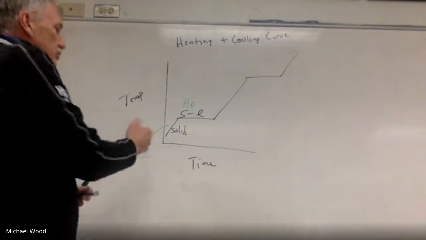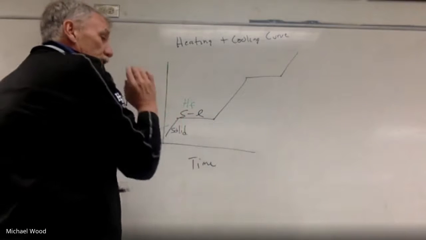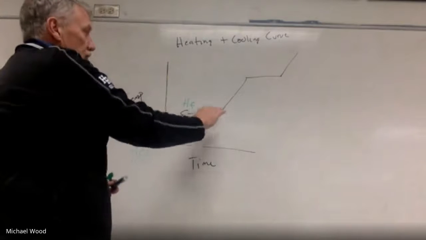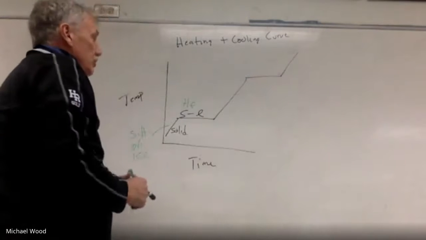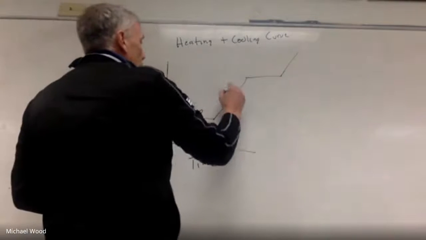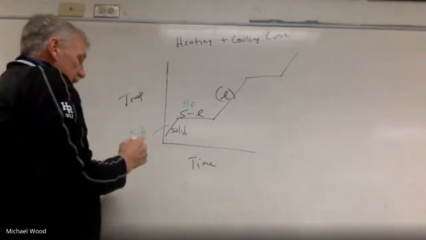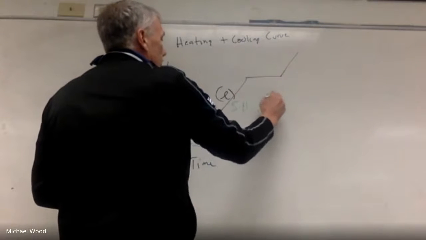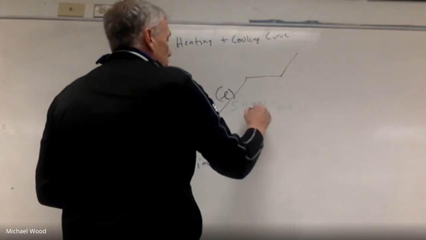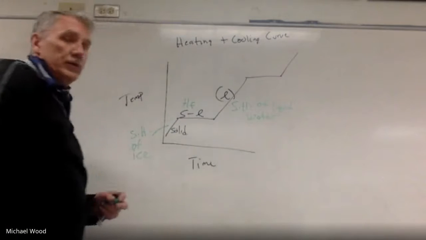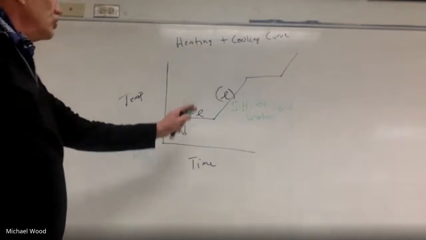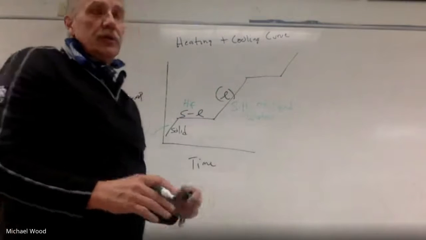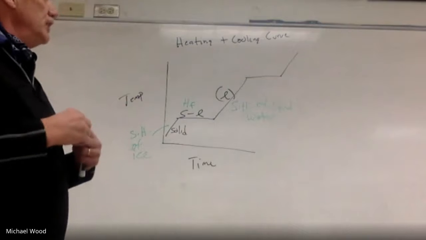So we took pure solid, we melted it, and when a change of state is occurring, the temperature doesn't change. When the change of state is occurring, like here, liquid to gas, there's no temperature change. And up here is when it's all liquid, and this is where we're going to use the specific heat of the liquid, for the problem I'm going to do of water. When the graph is sloping up, we have one state. But when the graph flattens out, we are going through a change of state.